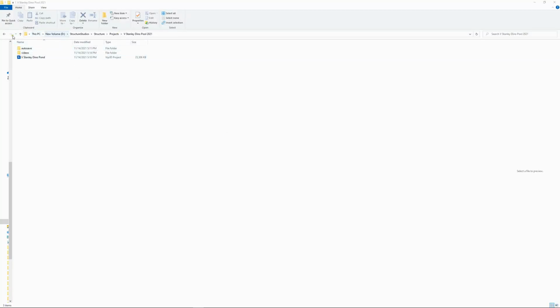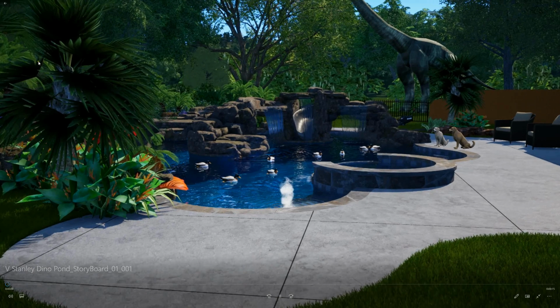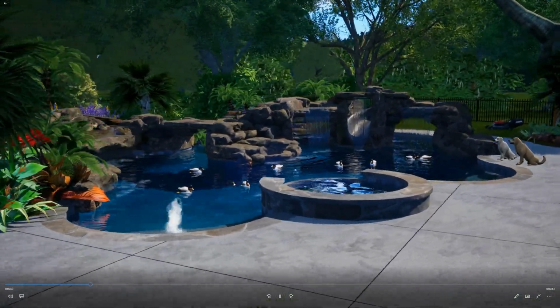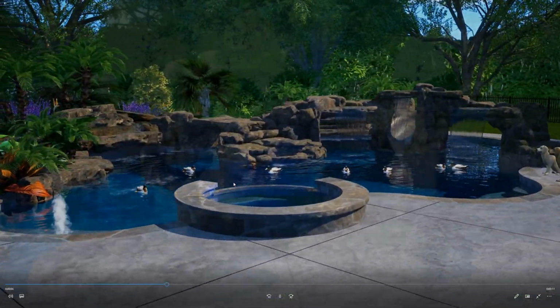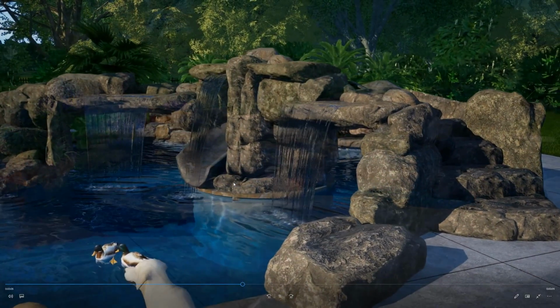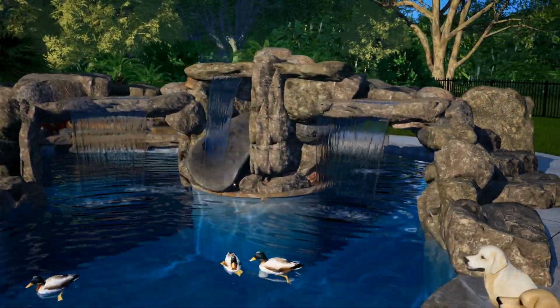So once we're done here, we're going to go back into our projects folder. Again, this is my son's dino pool. I was already on it, so this is where I'm making the video. Here's our videos, and let's look at our final product. So I'm going to double click this. It's going to open my default Windows player, and here we go. Get ready for the transition. And that 3 seconds is a little slow, which it is. It needs to be about 2 seconds.